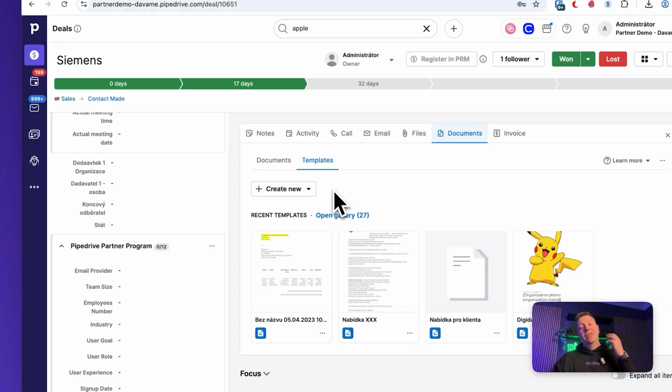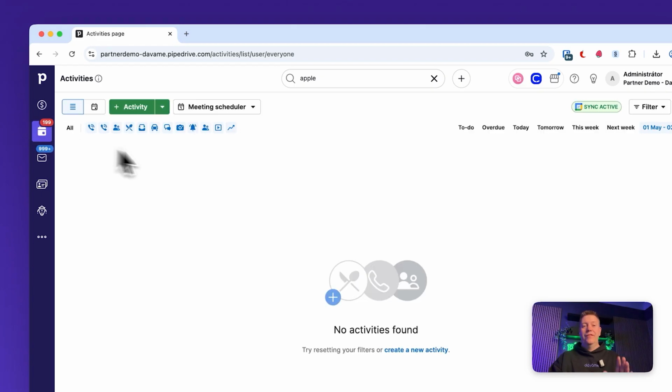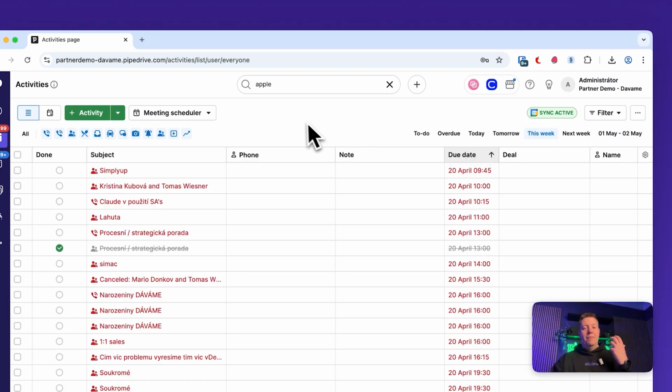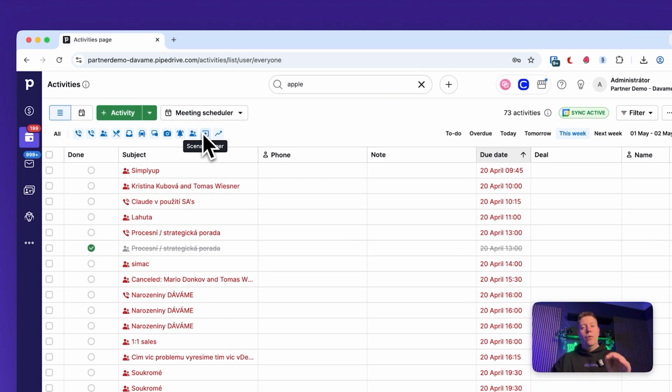Furthermore, these powerful tools designed to accelerate their daily workflow are not limited solely to the closing of the deal itself. You are also able to locate this information within the activities section, which is precisely where your sales representatives should typically be heading. From there, they can easily view all the specific activities they are required to complete for the current week, and then process them one after another in a streamlined fashion.